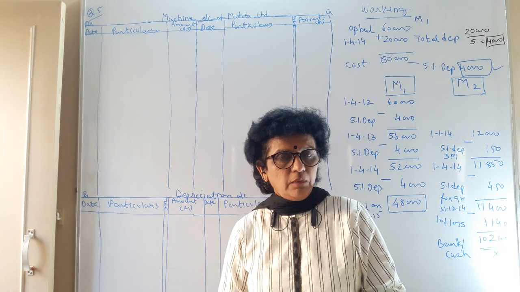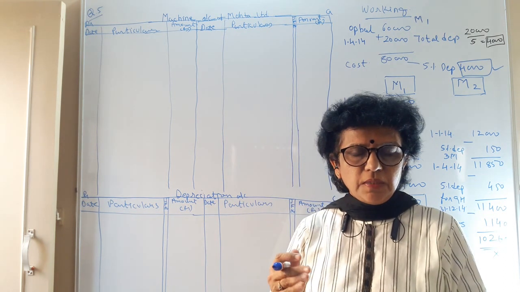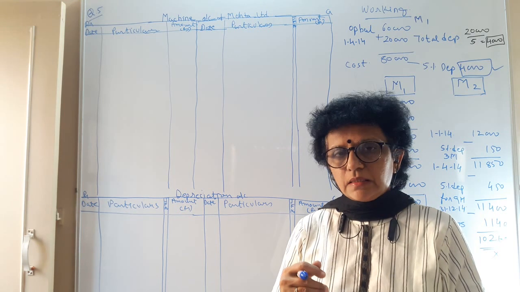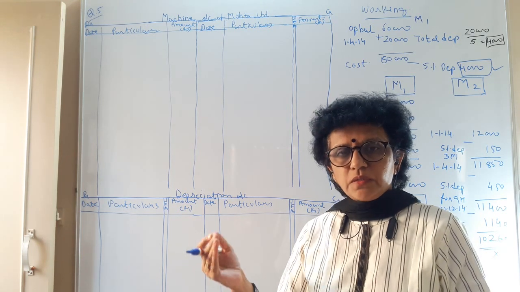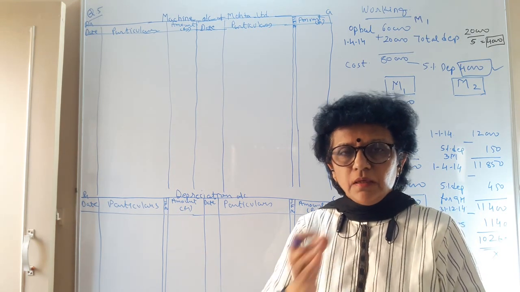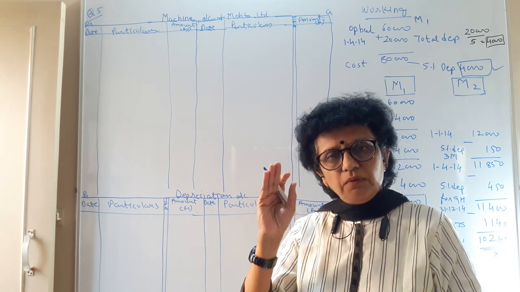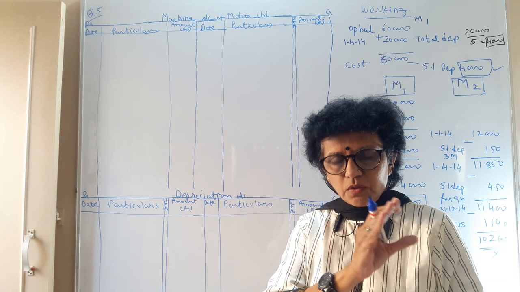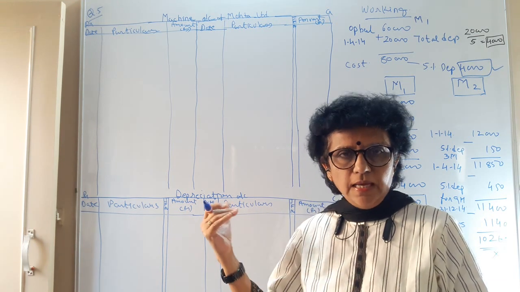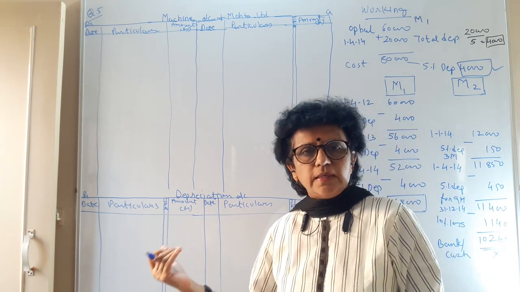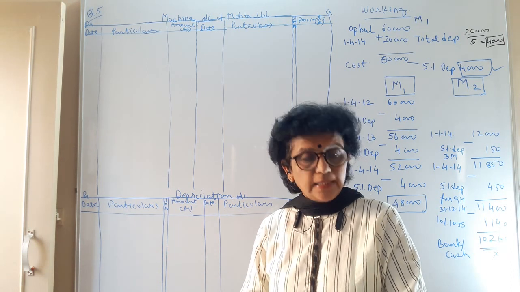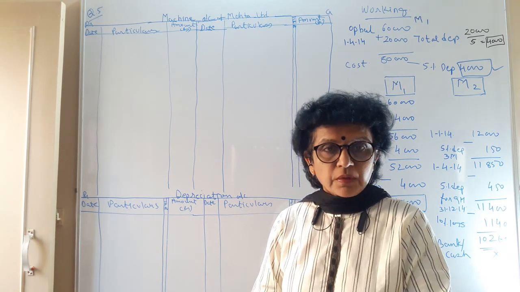Students, we have learned the depreciation meaning, methods and the basic journal entry. Now today onwards we are going to do the examples. You know how to do the journal, and ledger posting we have learned in the ledger chapter. So your knowledge of journal and ledger will help you in doing the solution for depreciation examples. Let us see question number 5.